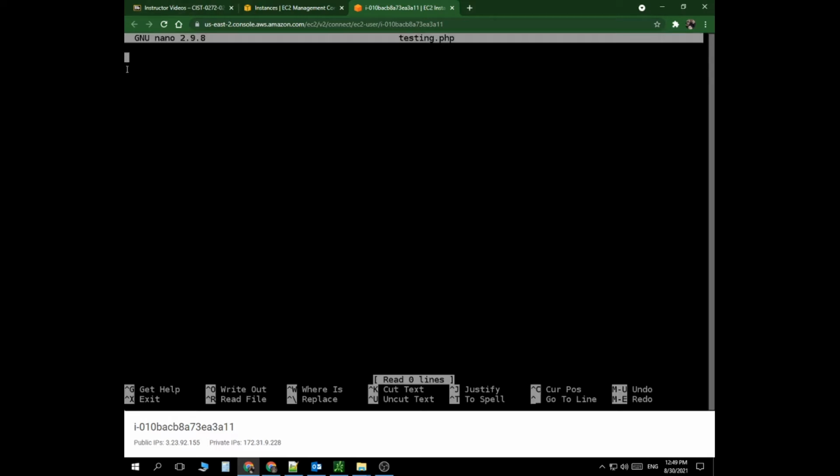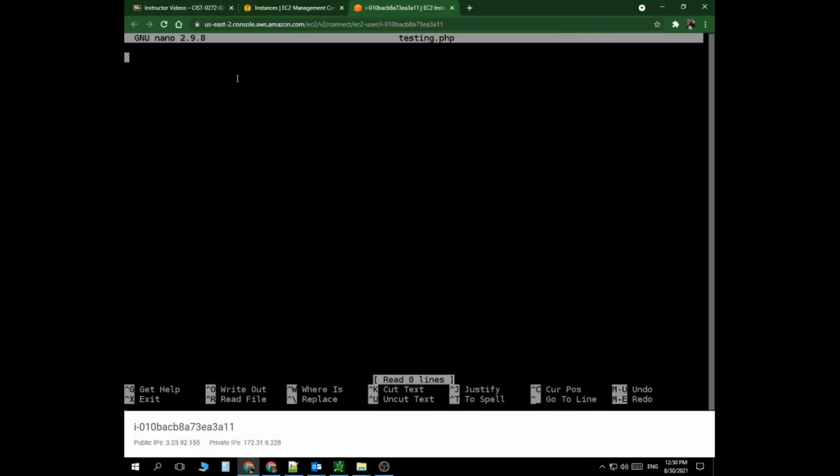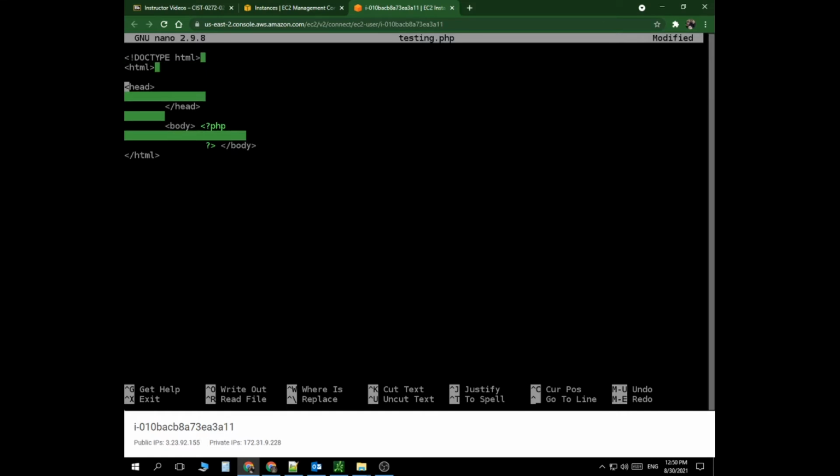I'm not sure if I can save anything, but for the purpose here, I'm going to copy this from my computer and try to paste it here. And here it is. As you can see, it's not really doing it the way I want it to be done, so we need to modify it a little bit. Here's the HTML section. Here's the PHP part. It looks like there's an issue with the spacing here, so let's put it this way. And it looks like this is acceptable.